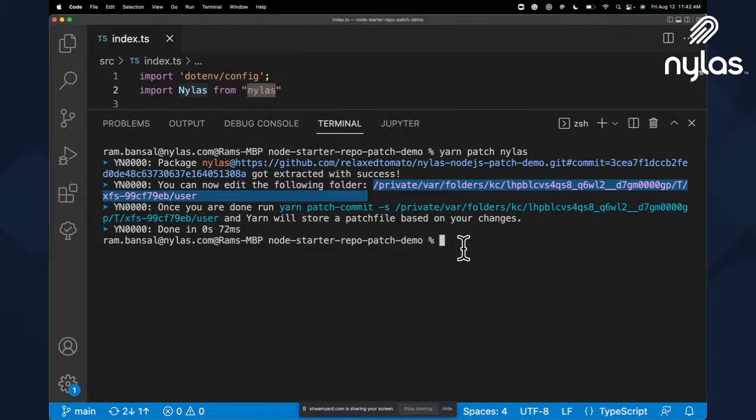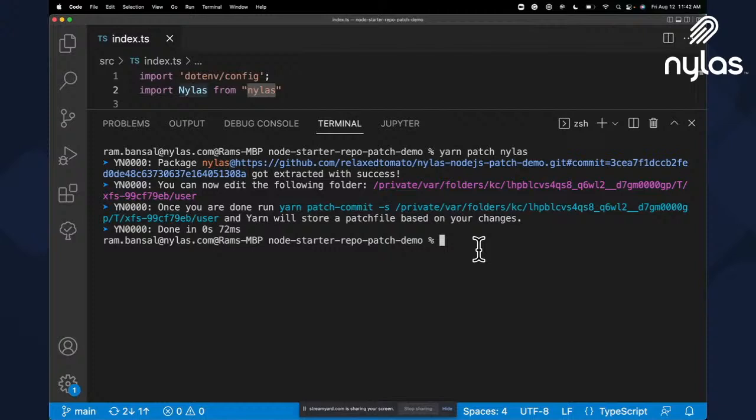We should double down on that. This is a temporary folder. As you can tell just by looking at the path, it's somewhere on the local drive on Ram's computer. So you might think, okay, how is this shareable? Well, this is just a temporary place to work. Yarn is going to apply some magic that we'll dig into, which shows how we're not actually going to be reliant on this private /var directory deeper in his local file system.